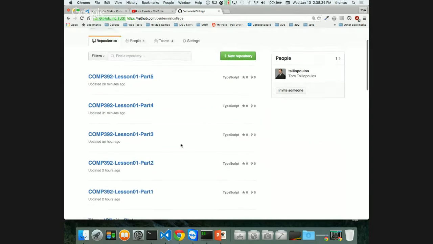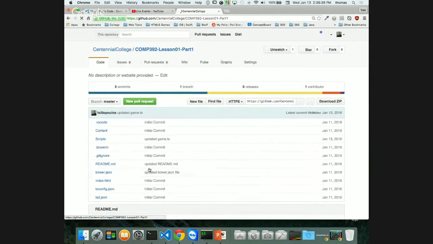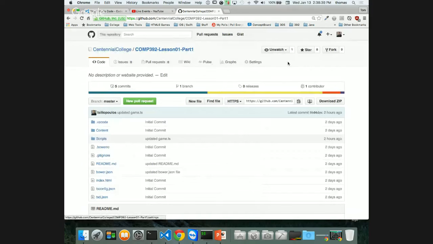There's a couple ways you can get these things, right? The one way is to actually click on the lesson, the part, and then fork it. And if you fork it, if you have a GitHub account, it'll just appear in your GitHub account, right? And you can download it from there if you're going to modify the actual file. You can also just download the zip file here, right, in GitHub. That's another way. And you can also click this button to clone this repository on your desktop, right? Those are the 3 options you have.